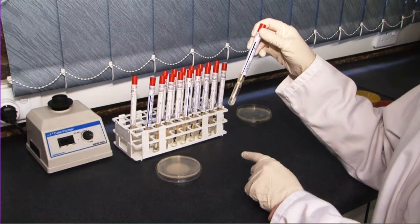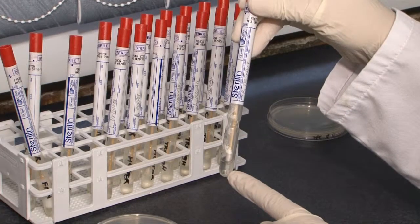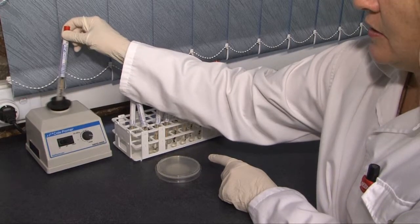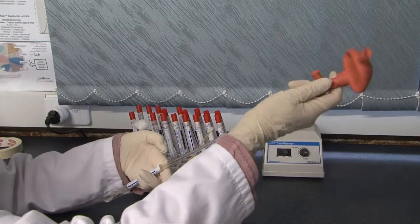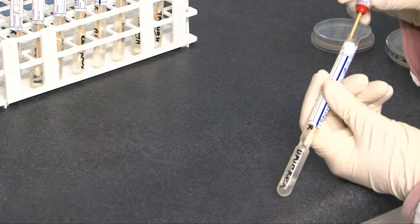The swab method: there's the cotton-tipped sterile swab sitting in the sterile disinfectant neutralizing media in a tube. The sterile swab is wetted with this media which will neutralize the disinfectant that is on the surface that's being sampled. This maintains the integrity of any microorganisms that may be injured but still viable on the surface being sampled once disinfecting is complete.